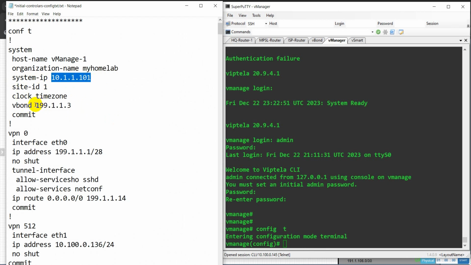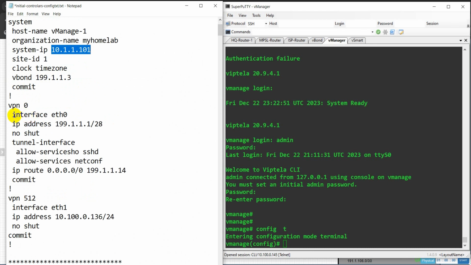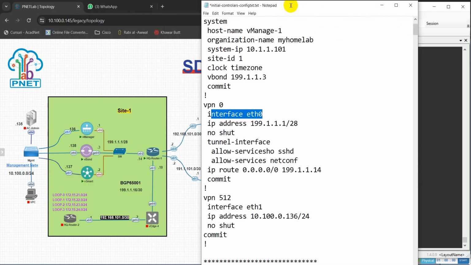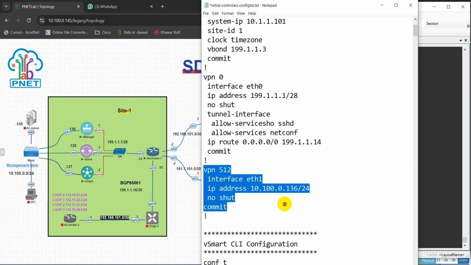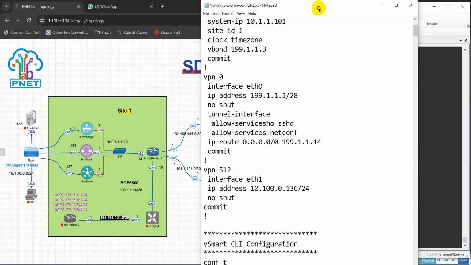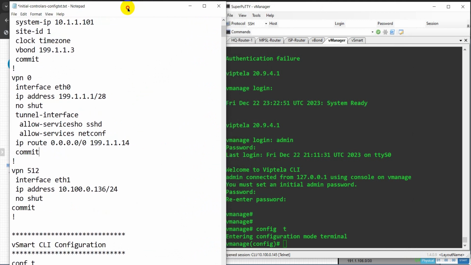Then the site ID is 1, clock zone. Then the VPN, the transport VPN is again 0. The IP address is going to be 191. If we just compare here, and then no shut, tunnel interface, SSHD, and netconf. I need to enable these services. Then finally the default route, and then our VPN configuration for the management VPN.